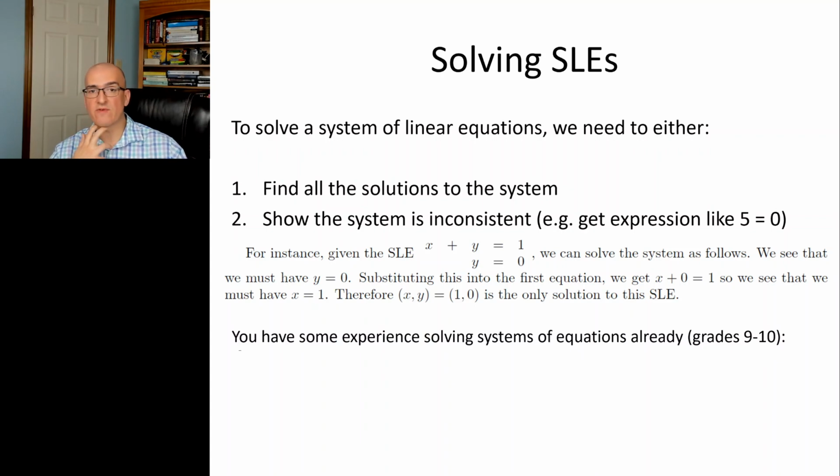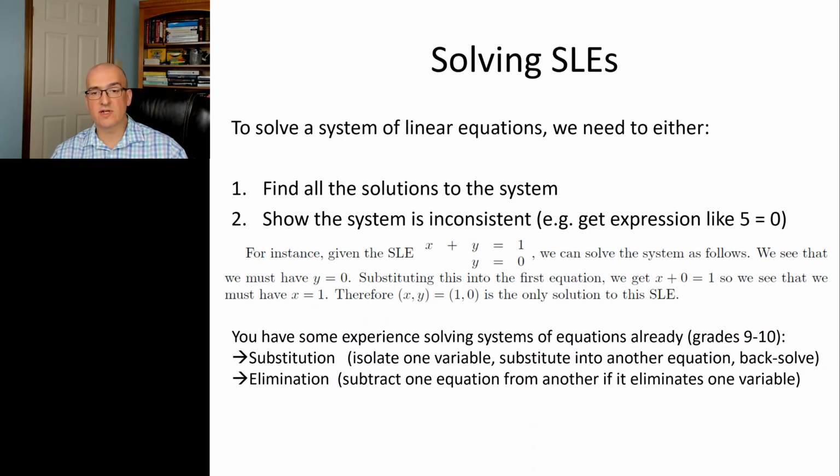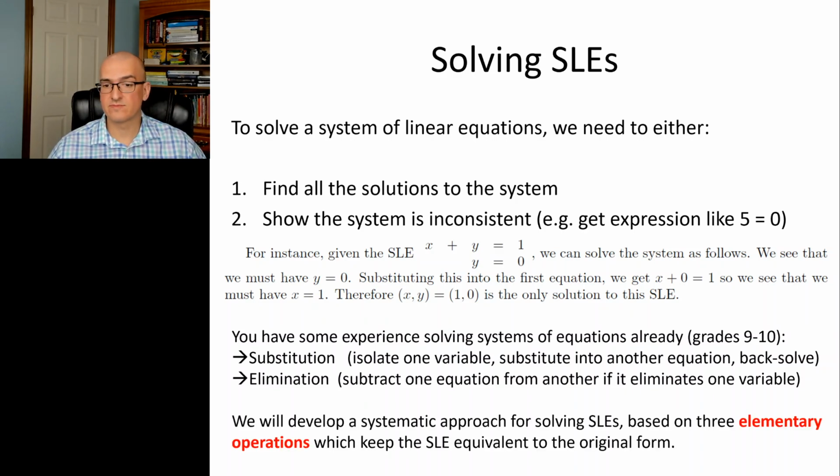But sometimes it's not straightforward. Sometimes we look at the system and we know that we have work to do. The work that you would have done in a previous course, grade 9, grade 10, would have been to use a sequence of operations called substitution and elimination. We'll do that a little bit more. Then what we'll do is we'll become more advanced. We'll learn a better method, a better strategy. By the way, that strategy is still related to substitution and elimination, but it's more systematic, it's more reliable, and it involves a lot less writing.